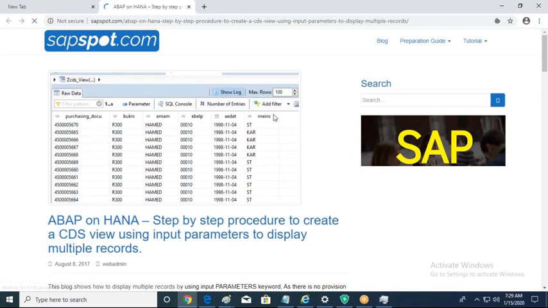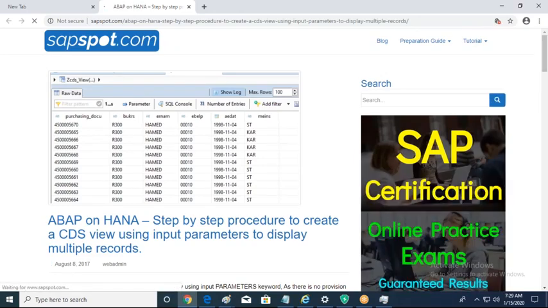For example, you can also look at the same thing. So the first one is related to, usually the questions are asked like, can we apply select options in CDS view? But one thing is, like we discussed, you create CDS view and you can use it in an ABAP program like a normal table or a view. There you can easily apply select options and parameters.